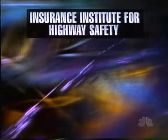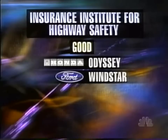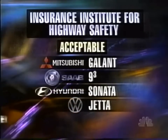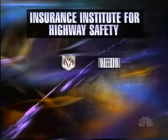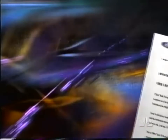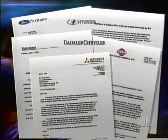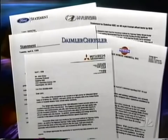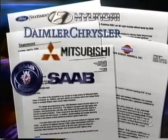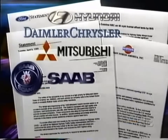So overall, how did all the cars and minivans rate in the end? The Honda Odyssey and Ford Windstar received the Institute's highest rating: Good. The Mitsubishi Gallant, Saab 93, Hyundai Sonata, Volkswagen Jetta, and Mazda Protégé were rated acceptable. The Dodge Neon: marginal. And the Nissan Quest and Kia Sophia were rated poor. All the auto manufacturers we contacted told us their cars meet or exceed federal standards, that they are committed to improving passenger safety, and that it's difficult for one test to accurately reflect real-world conditions. Specifically, Saab, Daimler Chrysler, Hyundai, and Mitsubishi also point out that areas of the body critical to life — the head, neck, and chest — were well protected in their vehicles.